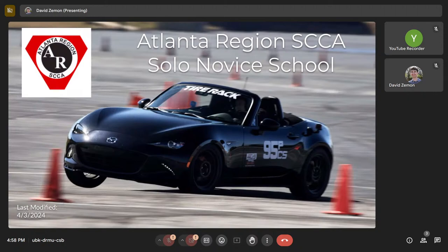Space is tight, as mentioned there on the slide. Try to leave any extra things that you have over in paddock. I bring a bin with my stuff, my tire pressure gauge, my coat, extra shoes, whatever, and my water sprayer, and that's about it. If you're bringing a tent or a sleeping bag or whatever, leave that stuff over in paddock.